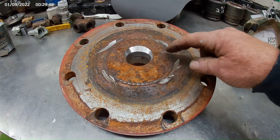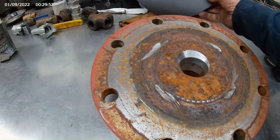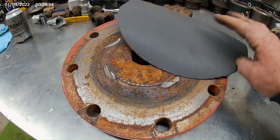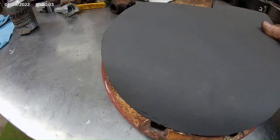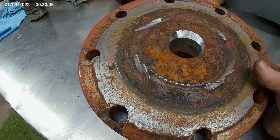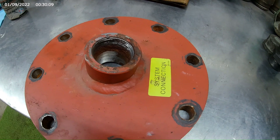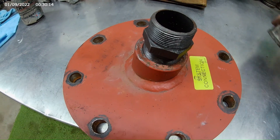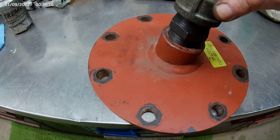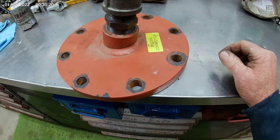You remember the lid that we turned on the lathe to open this up so it would make it easier to pour the sand in. So we're going to take this real heavy gasket paper to fit this with the ball peen. And then on the other side, this will be where we pour our sand in. Then we're just going to put a cap on that once we get that all done.